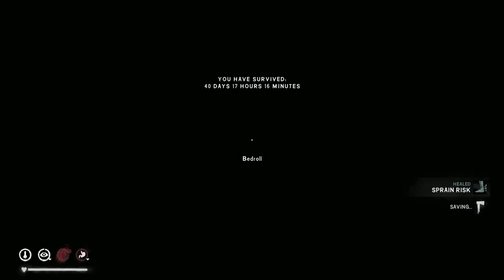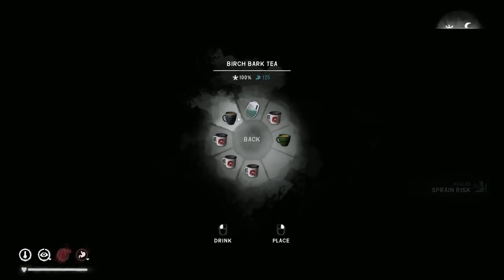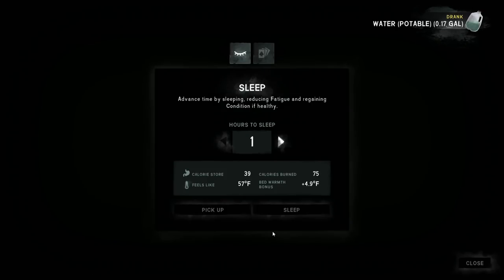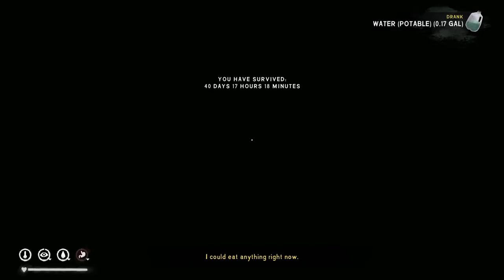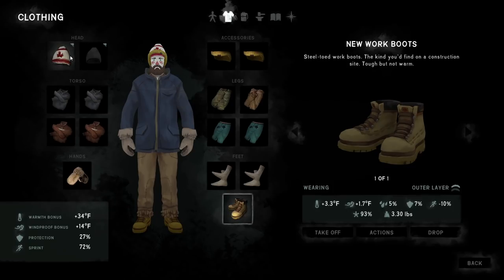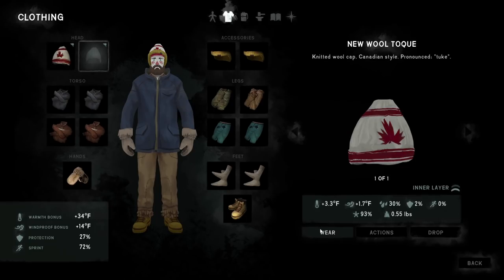Something just got torn. What'd I lose? I heard something get torn. Hang on a second. I heard something tear. Did I lose something in the... I could eat anything right now. Hang on a second. Let me check my clothes. What? How did that... Okay.